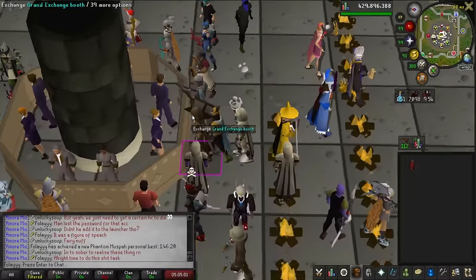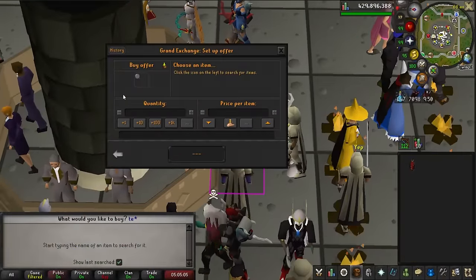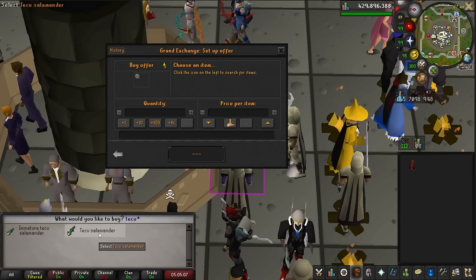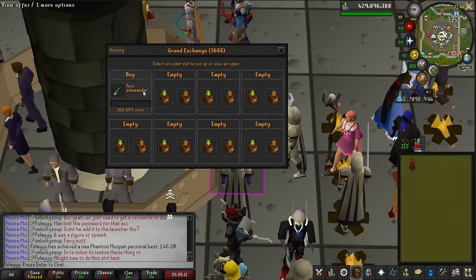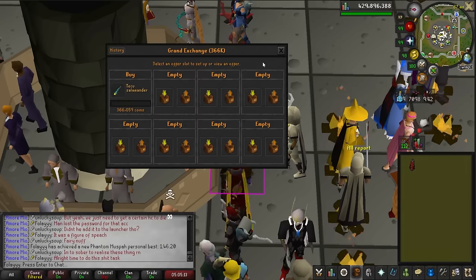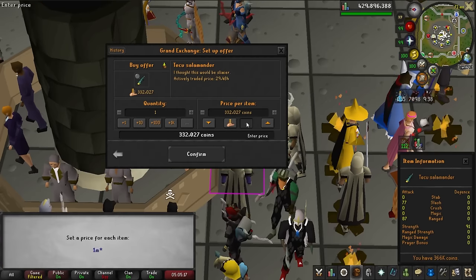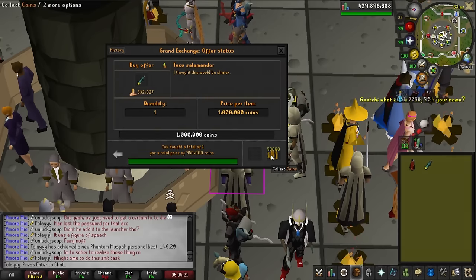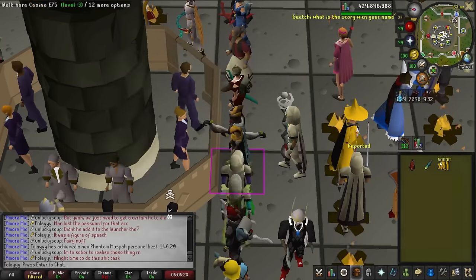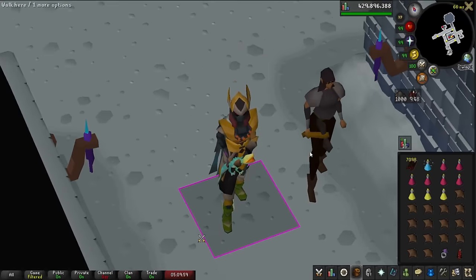All right, I guess it's time to try the salamander only task, but we get to use the new Tecu salamander, which I'm kind of excited to use. I'm not sure how much they are selling for, but it seems like they're kind of expensive. I'm just going to put in 1 mil, see if it sells. Oh, there we go. It bought for 950k. Wow, they're actually kind of expensive. All right, I got myself the little Tecu salamander.